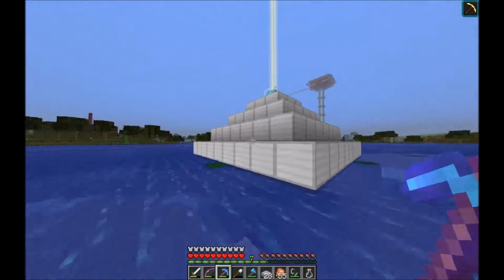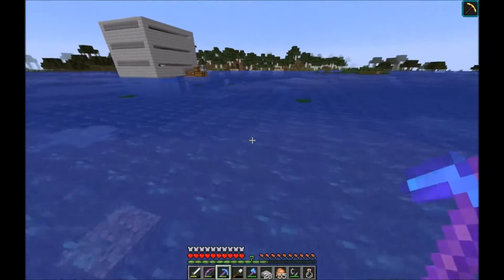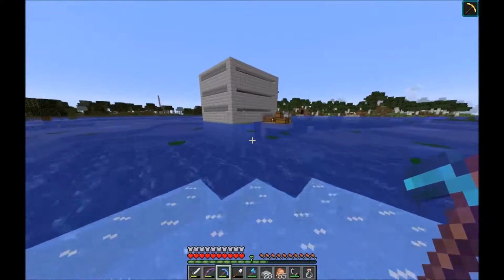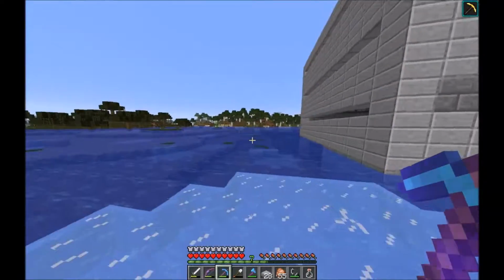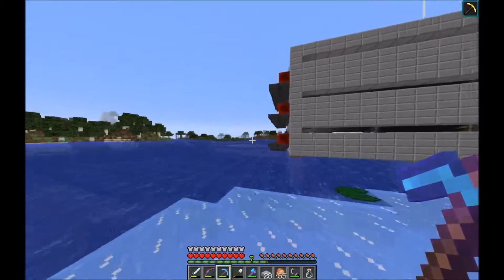That didn't work. How come that didn't work? Oh, maybe because I jumped off. Let's see. There we go. All right. So let me just show you guys really quickly. We'll run around the farm so you get an idea of what it looks like from the back. And then I'll show you the temporary collection system, and we'll talk about next steps.